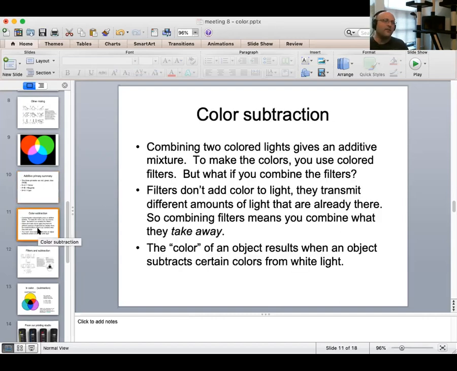Now, another thing that happens is sometimes color subtraction. You get mixes of absorbers, really. So really, when you're looking at a colored object or a black object, you don't think of it as giving off their own light.